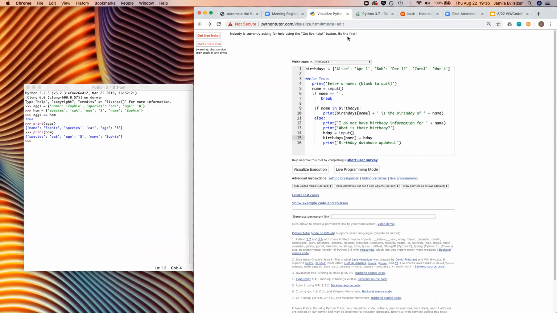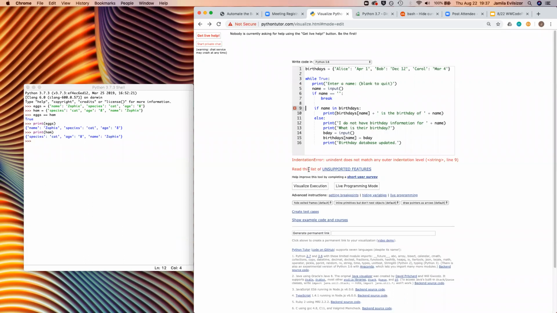But the way this is, if you don't have a name, it will drop down to the else and say, I don't have birthday information for blank. No, it'll drop altogether if everything is lined up under the while, remember, indentation. So all the ifs and the else are happening inside the while loop, right? So if you break, well, let's actually walk through it and see what happens. Actually, if you have a break statement in any loop, it's supposed to break the loop.